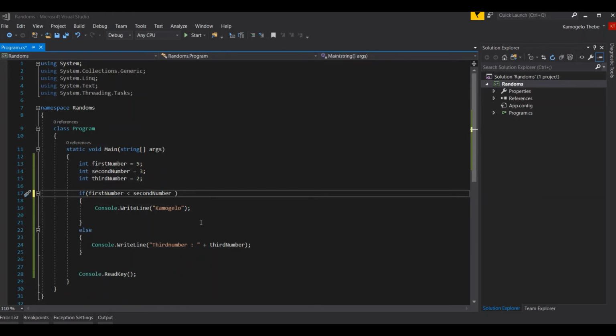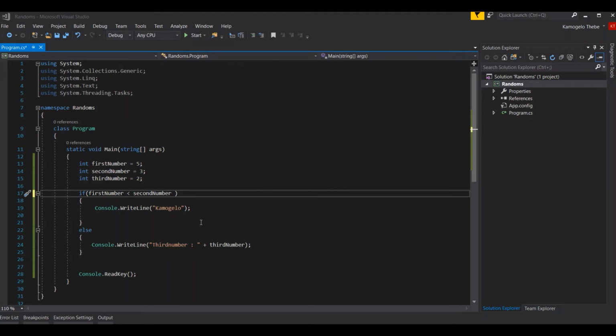You can have more than one condition for your if statement by using the conditional operators. You can use the and or the or conditional operator. When you use the and, both sides must be true.